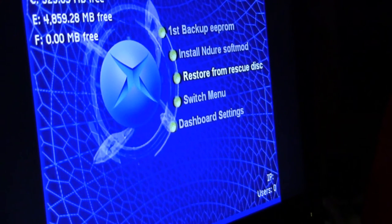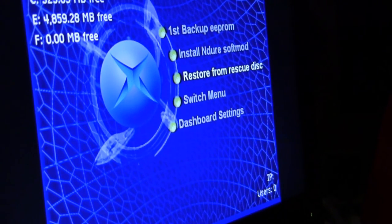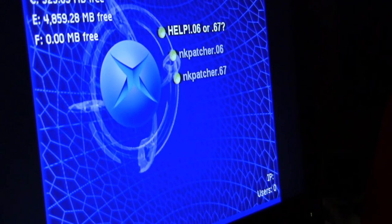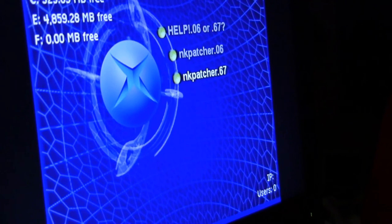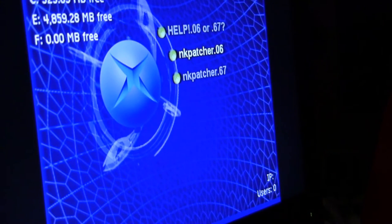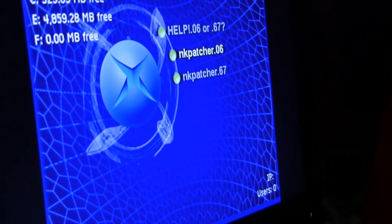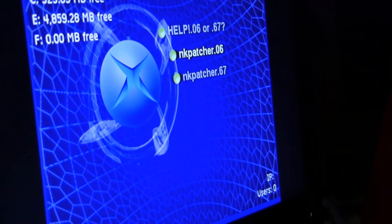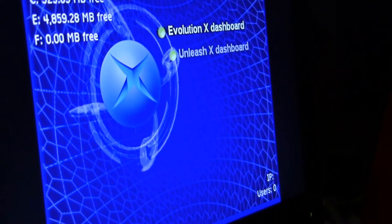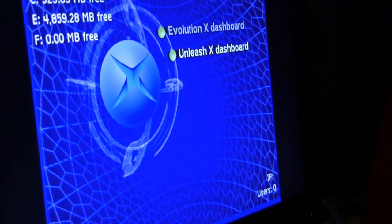Once you're done, you're going to hit install. Oh, I got to get a new Xbox 360 controller. Install Ndure Softmod, which is exactly what we want to do. And we're going to do the NK Patcher 06, excuse me. I believe it's 06. Let me double check my notes to make sure, sorry about this, guys. Yeah, it's 06. So you're going to hit 06, and you're going to do the Unleashed X dashboard. Yes, we are doing the Unleashed.